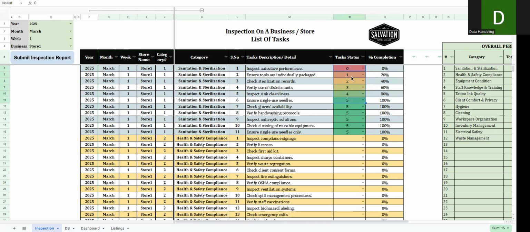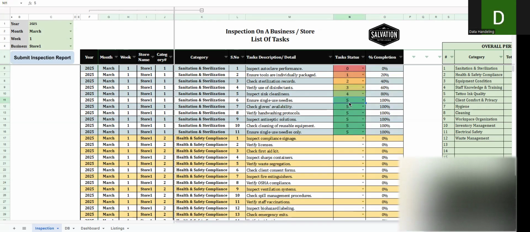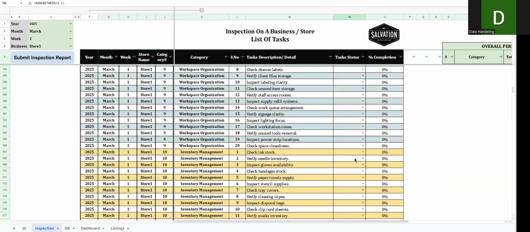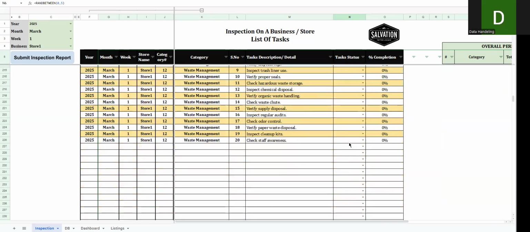So you can see this is the color scheme: red, lighter red, orange, lighter green, and a mixture of yellow, then light green, and then dark green. So this is the highest number, and this is how we can select the drop down. So let me fill in up to, let me select, okay, sorry, let me keep it to 0 to 5. I'm filling this list randomly for the time being, just for testing purposes.